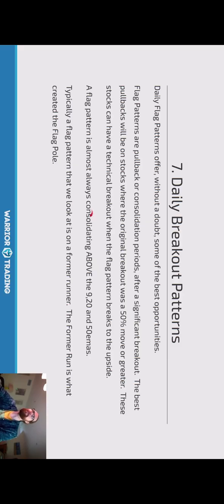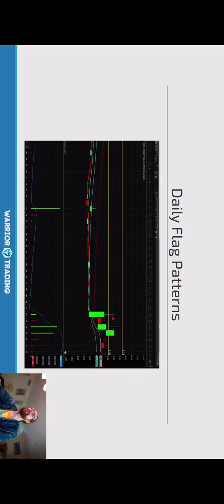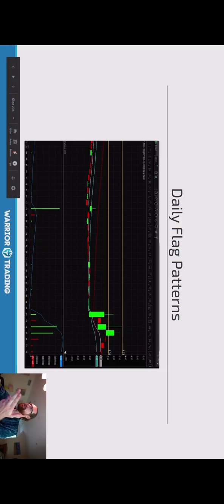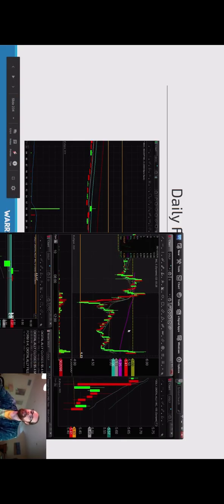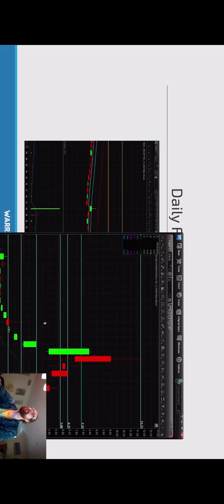So this right here is technically the first daily candle to make a new high, which is kind of like a really short flag. This would have been okay to trade because it was only one day after the big move. So people would have still been watching it, same as people have been watching GNUS. So like GNUS had a little bit of a flag pattern, but then kept coming out with new headlines.